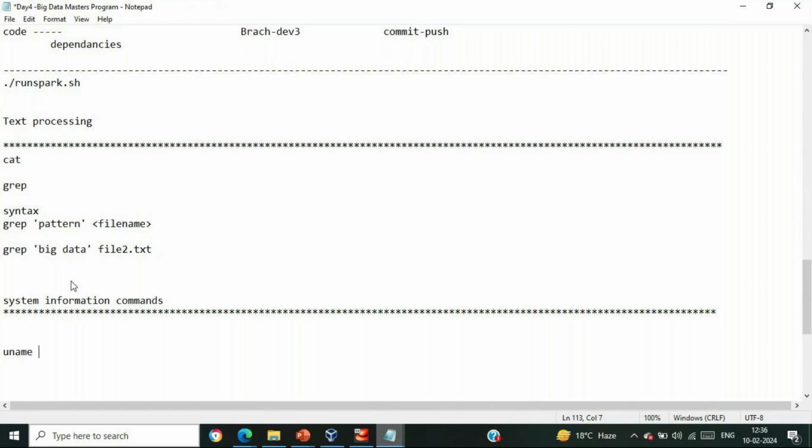That is going to print the system information, like the system name, kernel version, and architecture. That is providing system information like system name, kernel version, and architecture.